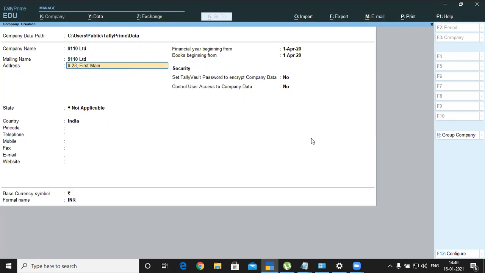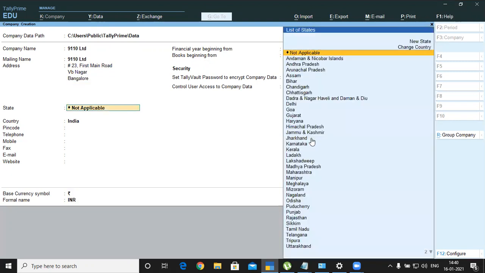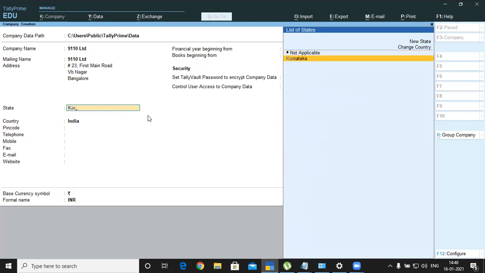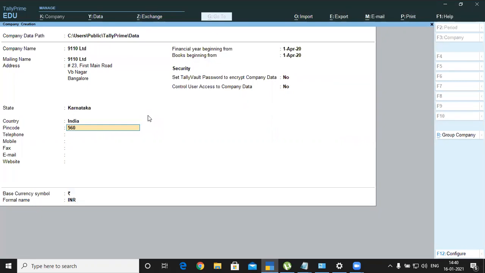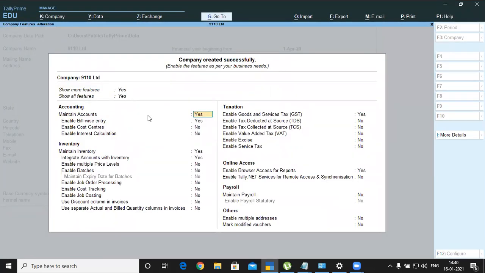State Karnataka. Telephone number. Create without any security. Then press Ctrl A to save it.